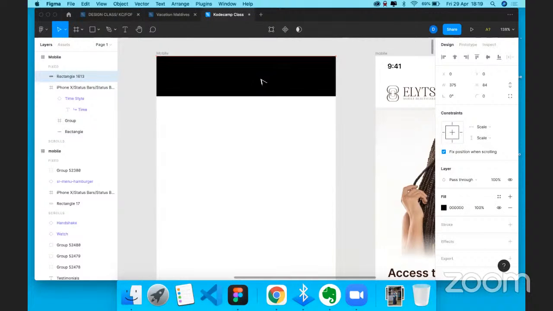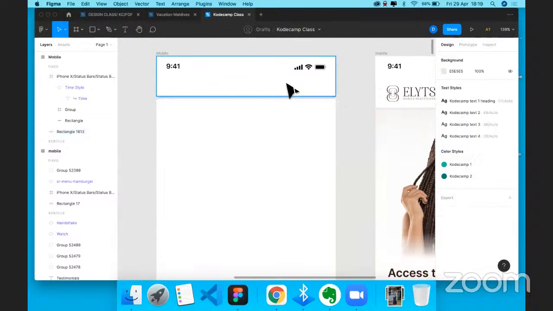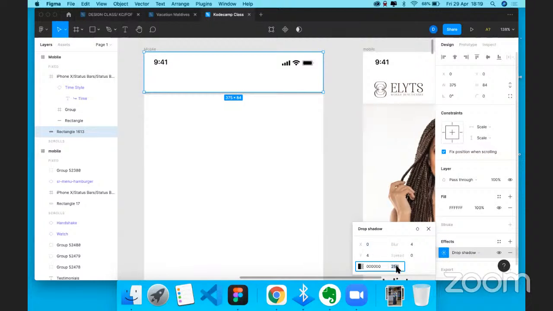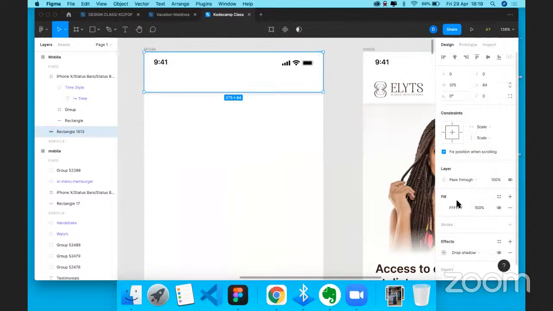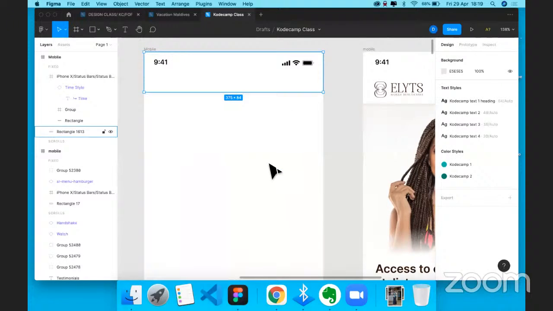Okay, so let me take this to the back, send to back. Let me give this F, white color, and let's look at effects. So I could just play around with shadows. You can notice this one, the shadow doesn't look cool and it doesn't look soothing to the eyes. So I could just go to shadow and play around with it. I could select maybe 10%. If you notice, it is now lighter. Maybe I could reduce the opacity from here. Maybe make this 6%. Okay, so we have this, right?